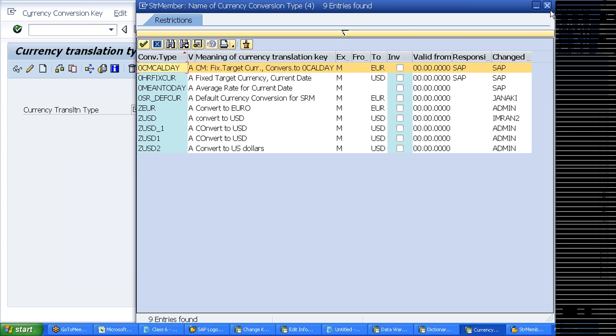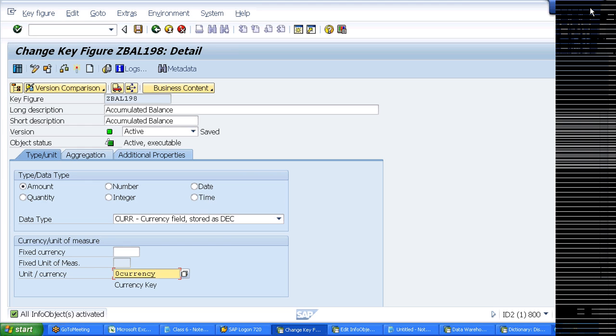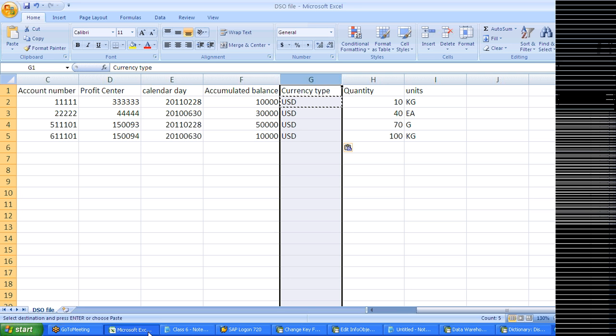Okay, someone asked something. Is it that the fixed currency values that we have are not stored in the info object? They will still be stored in the info objects, in the same tables, because only the drop down will differ. Supposing when I want to choose fixed currencies, then I will only get the drop down from what I have maintained as fixed currency, correct? No, no. Like in the unit currency, if I go to the drop down, I'll get the values from the table, whichever we have maintained in the master data table for this info object.